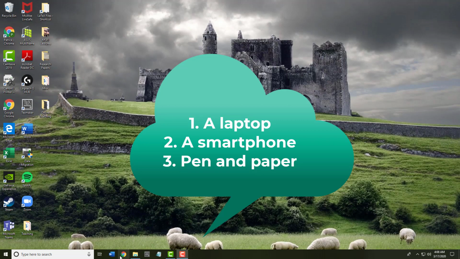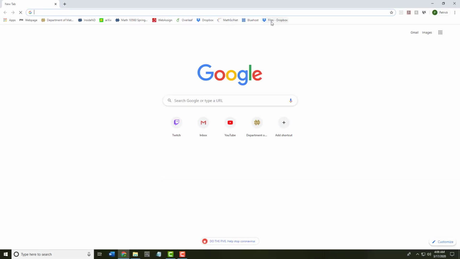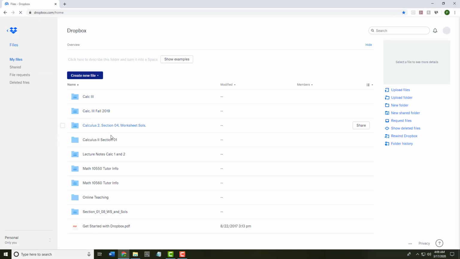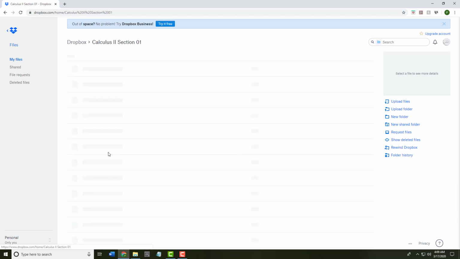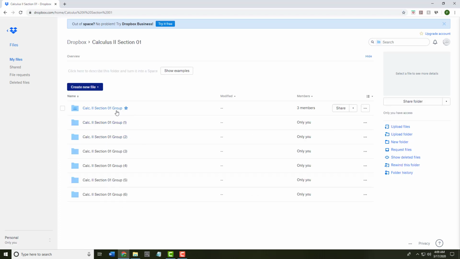So the first thing I've done is I've set up this folder in Dropbox. Now, why have I done this? So a lot of our students in our tutorials have already cemented a group that they'll work with every week. So what I've done pretty much is labeled them.